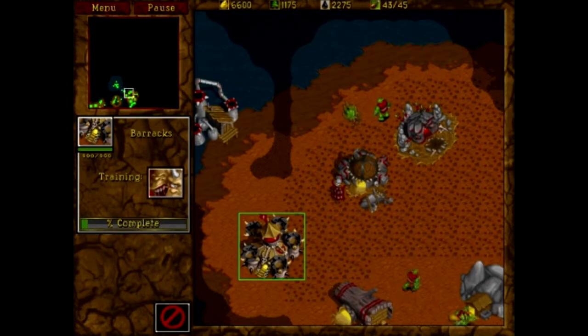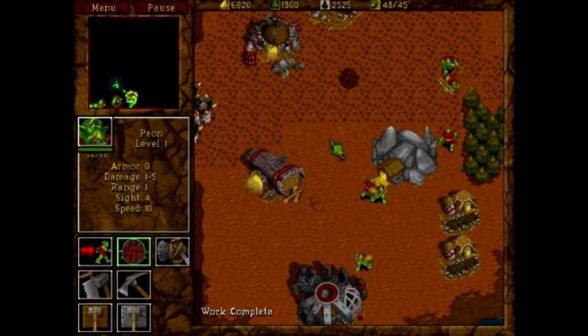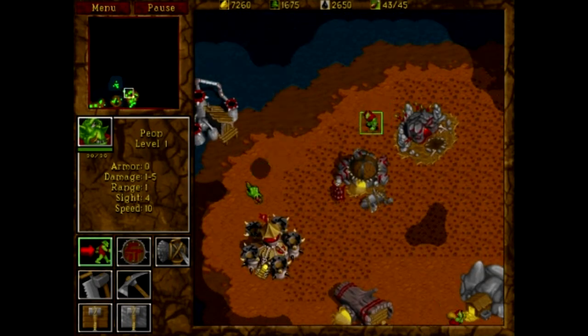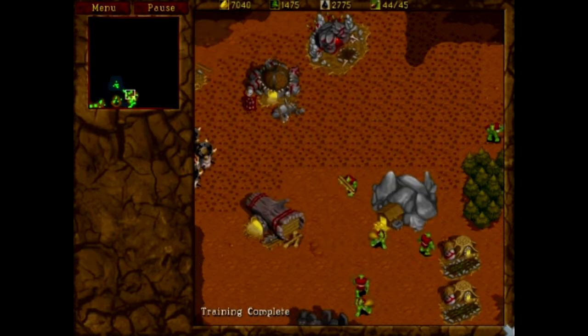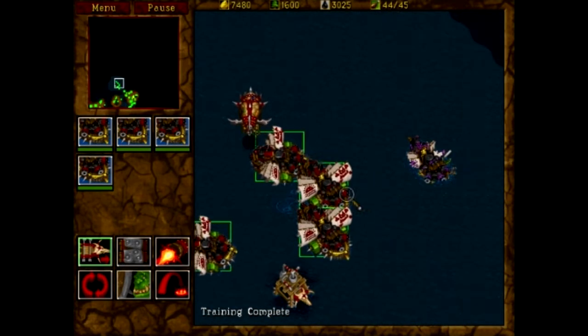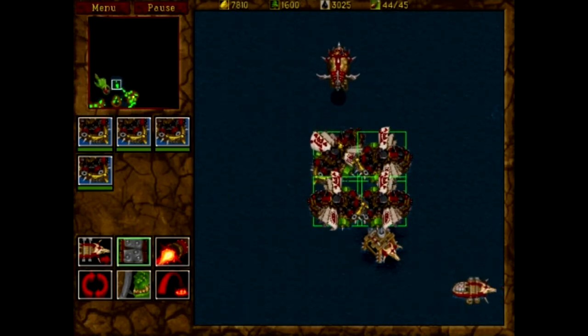All right. Ogres are going to do me a lot of service here. I don't think I'm going to need to build the goblin alchemist for the time being. But the tower here could be very useful should things start going really far against me. All right, you guys got it. I think they sunk one of my ships, though.